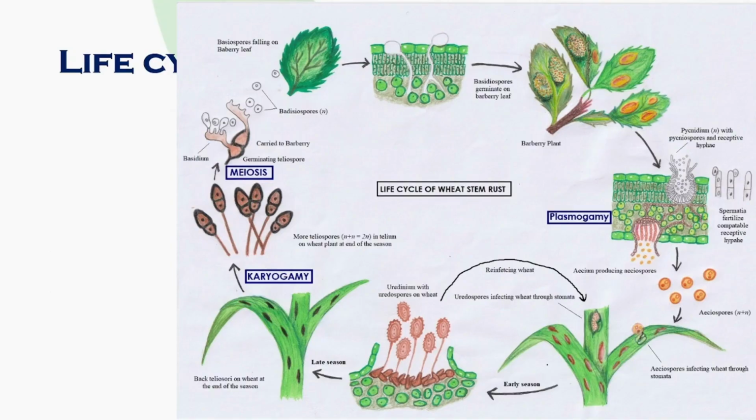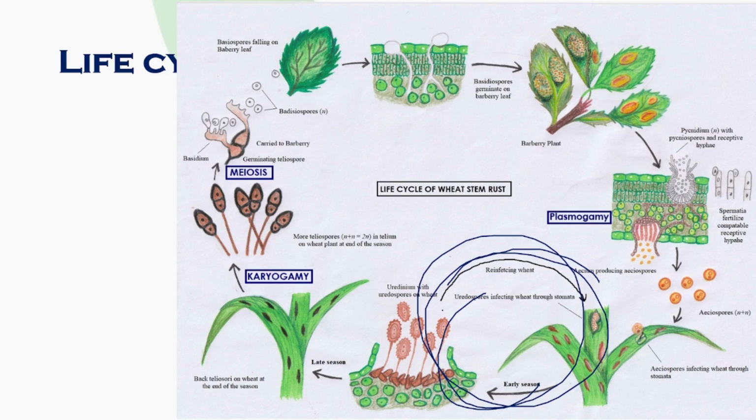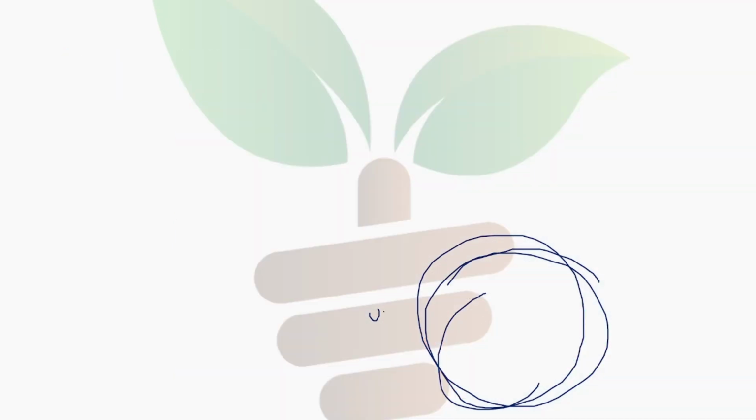Yeah, you can take a look at this. This is the urediniospore, right? The urediniospore reinfects the wheat, and again it continues. So that's why the urediniospore is known as the repeating spore. It keeps on repeating and will infect. In the entire life cycle, this urediniospore is generally considered an asexual spore. Forget about all the other spores; it is called asexual because it keeps on continuing. If there is no situation for the other spore stages, this urediniospore itself can reinfect the wheat again and continue the life cycle. That's why sometimes we can't even find the alternate host. This urediniospore can cause auto infection. That's what is called repeated infection. Okay, that is different. Forget about it.